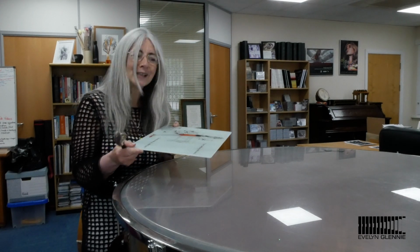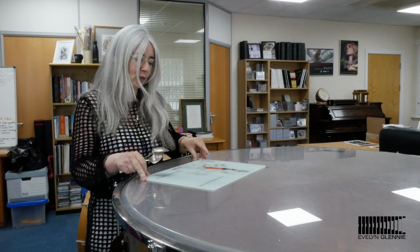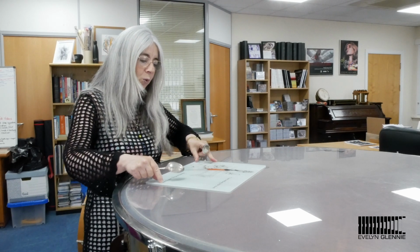And I just thought, oh, what might happen if I brought it along here, popped it on top of the timpani and see what we get? Because of course the timpani acts as a resonator. So it might not work at all, who knows. But I'm just going to use two spoons because of course the spoons have different surfaces and edges and so on. So we'll see what we've got.